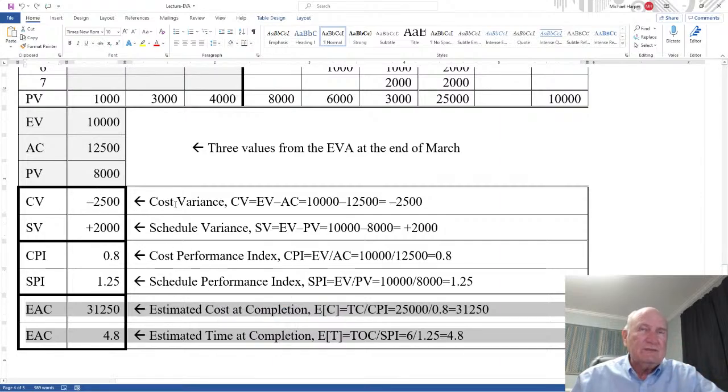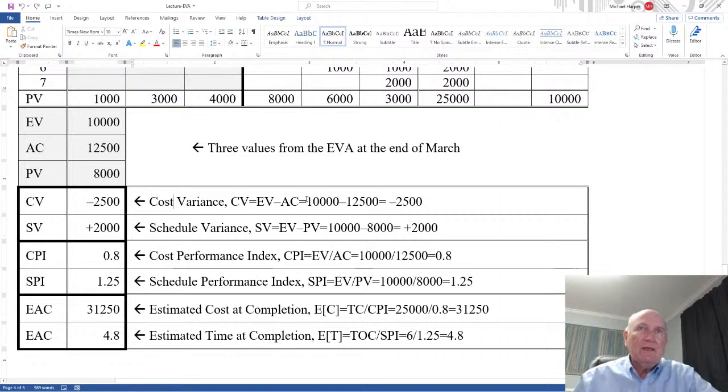First of all, the variances, and I have the equations here. The arithmetic is pretty straightforward. For the variances, you always start with the earned value. For the cost variance, you subtract the actual cost from the earned value. 10,000 minus 12,500, it's a minus 2,500.